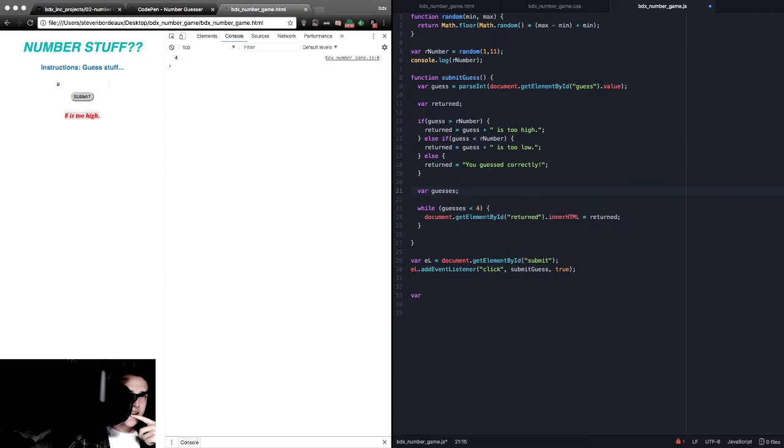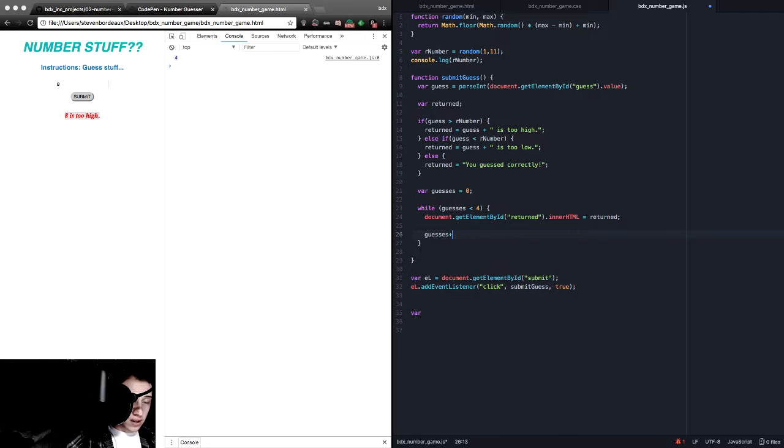Slightly. And then I wanted to do, no, guesses equals... God, I hope this is okay. Guesses equals 0. That happens, and then we do guesses plus plus. Oh, we're doomed. Guesses plus plus. We've upset the JavaScript gods. I know we have. But in my mind, this would increase each time we submit something. Each time we submit a guess, something would get run.